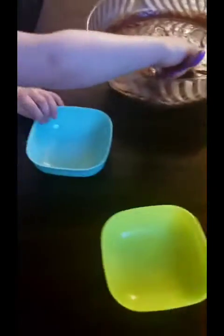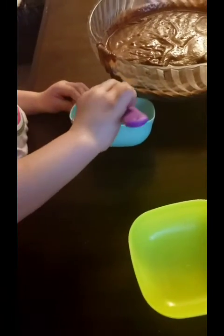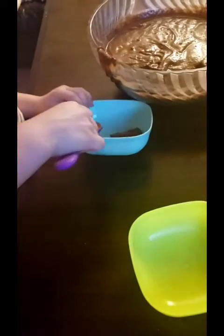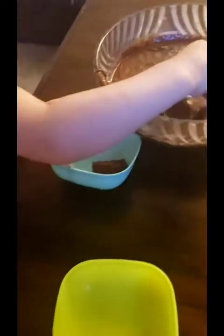Are you ready to try it, Manuela? Mm-hmm. Okay, go ahead, serve us some. Oh, that's it. Uh-oh. Get in there. Get another scoop and then try it out. Oh, that's a big square.